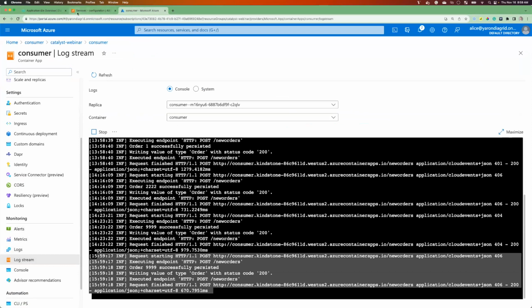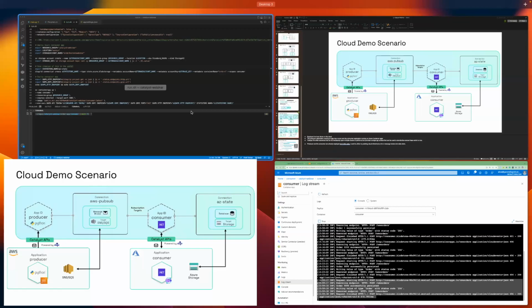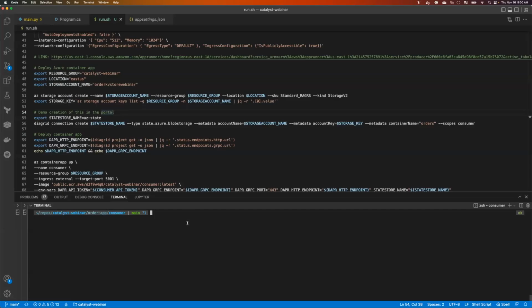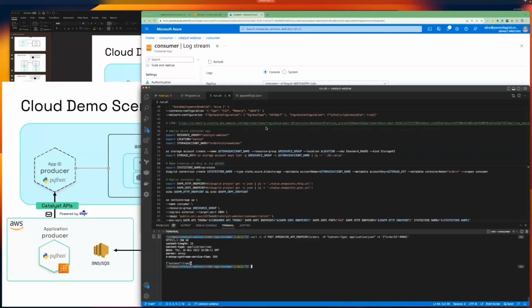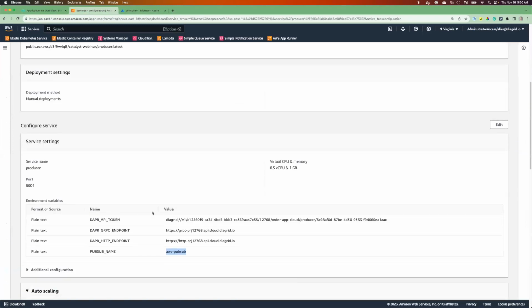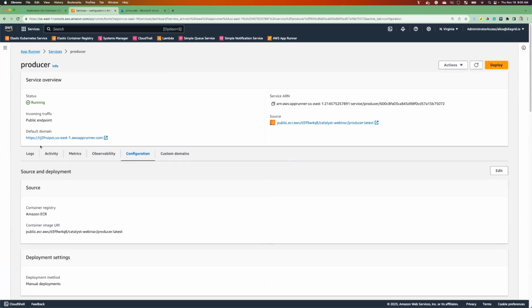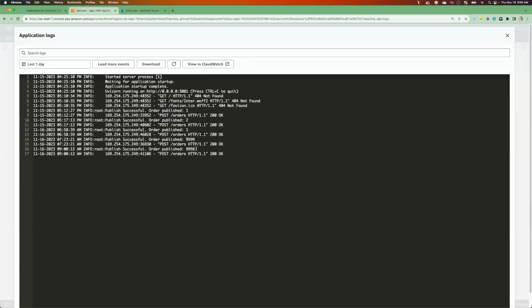I can also do one quick curl command, which will do the end-to-end. Let's use 9998. And I'm going to send this end to end. This is going to go all the way through, from my producer, which is running on AWS App Runner. So I'm going to go here, logs, application logs, 9998.